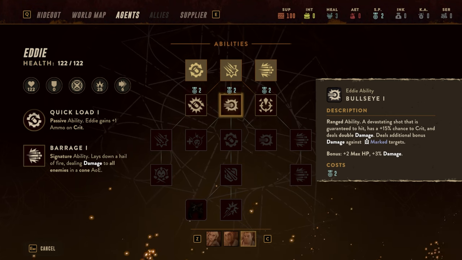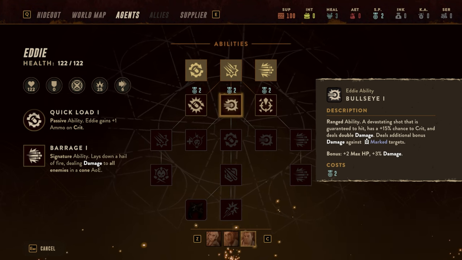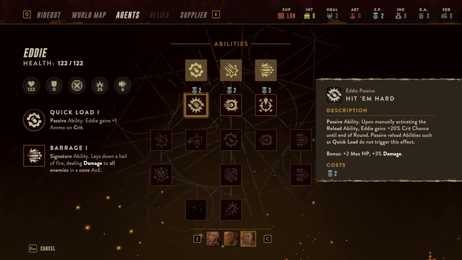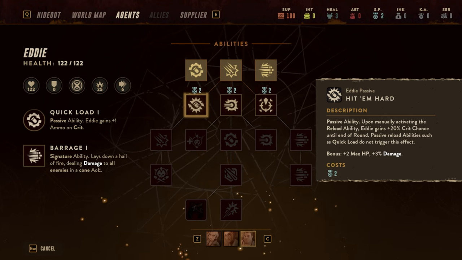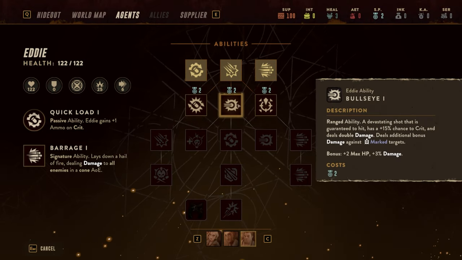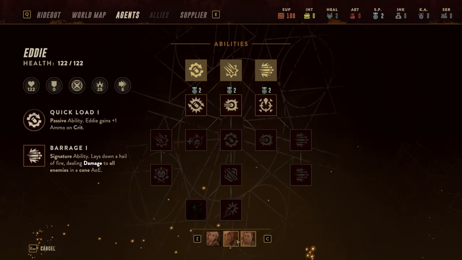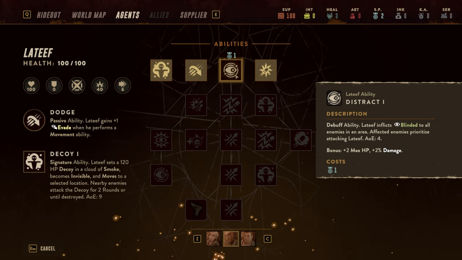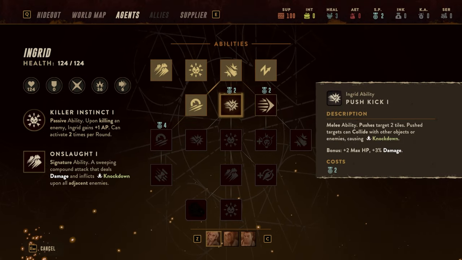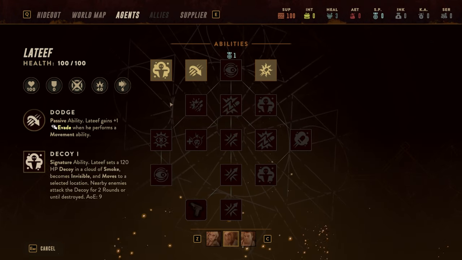Bull's Eye, a devastating shot that is guaranteed to hit, plus 15% chance of crit, and deals double damage. Passive ability: upon manually activating the reload ability, it gains 20% crit chance until the end of the round. Yeah, we need so many bullets for this. I'm thinking more of the kick. Or we can use this one. No, let's go for the kick, and we will use the next points for Latif.